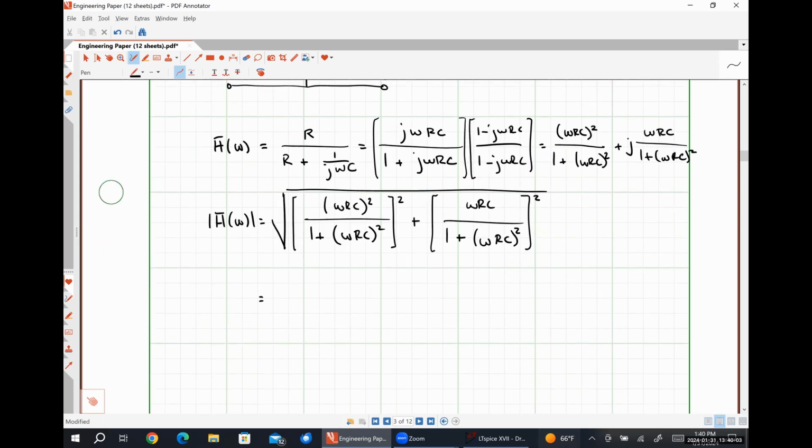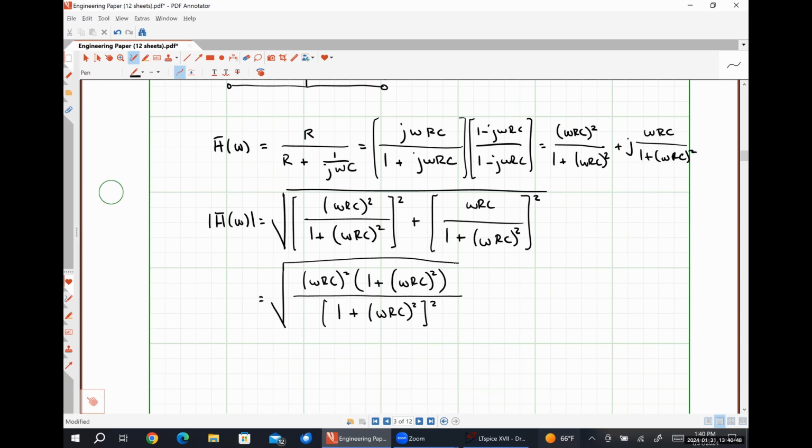So in my denominator, I hopefully very obviously have 1 plus (ωRC) quantity squared, and then that whole thing squared. And then in my numerator, I have ωRC to the 4th power plus ωRC to the 2nd power. So I'm going to choose to express that as (ωRC) squared times (1 plus (ωRC) squared). Sorry, that bracket on the end isn't necessary. So everybody okay with how that numerator is going to look, ωRC to the 4th power plus ωRC to the 2nd power? No witchcraft or anything going on, just hopefully very simple algebra.